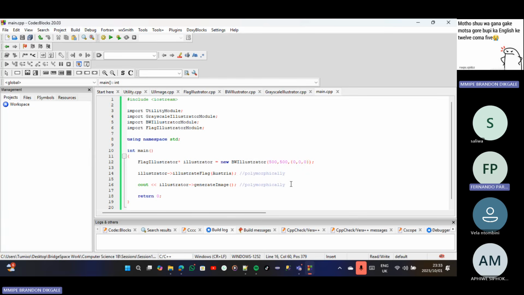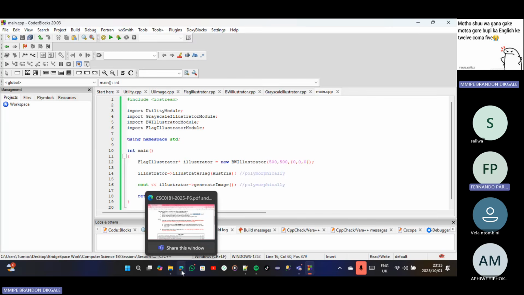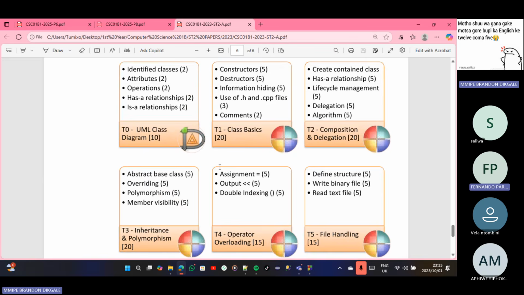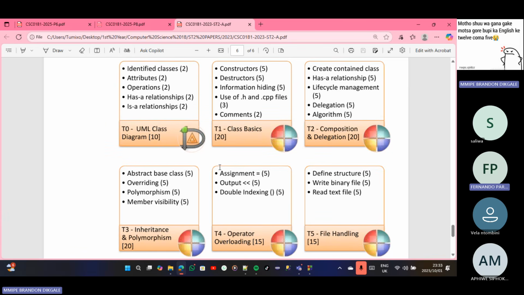In terms of the given files, they give us additional files, something like that. Do we have to use them, or can we code the way you taught us? You create your own main, you create your own files. Is it a must to use those files that they give us? No, it's not a must. You can create your own, which I don't know if I recommend, but yes, you can create your own.